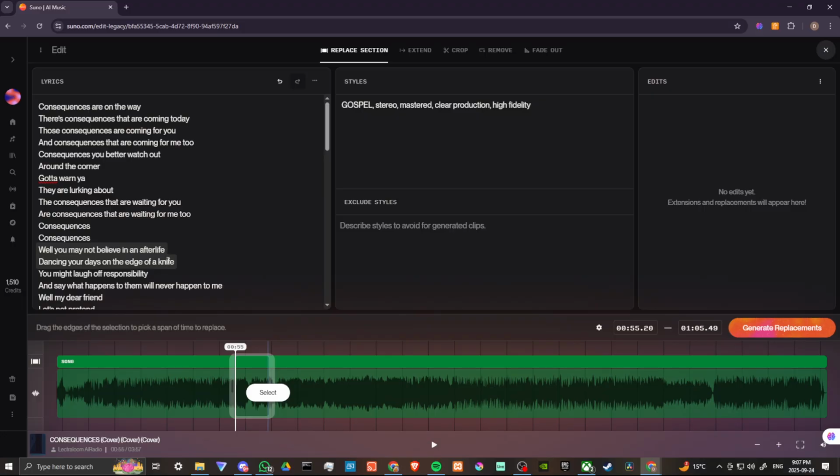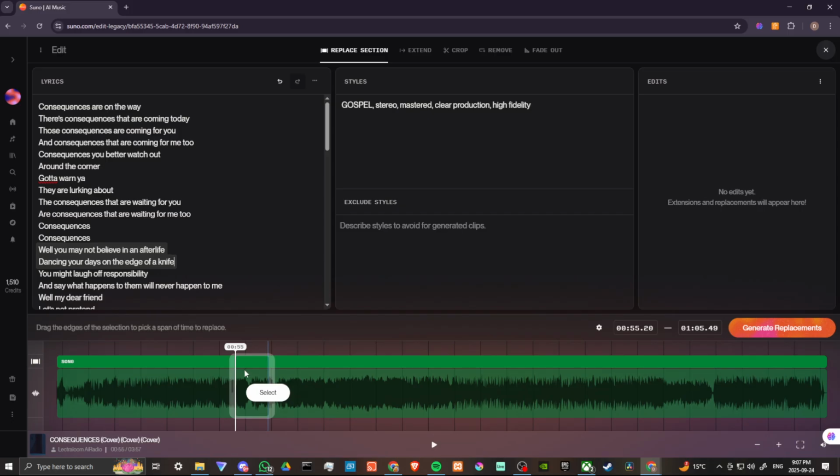And if you want to modify the words, then you can do that as well. But you want to make sure that you stay within those 6 seconds. And if you don't get the result that you want right away, then you're going to have to do this again until you get something that is going to work for you.